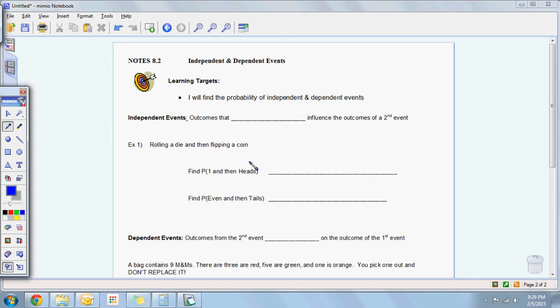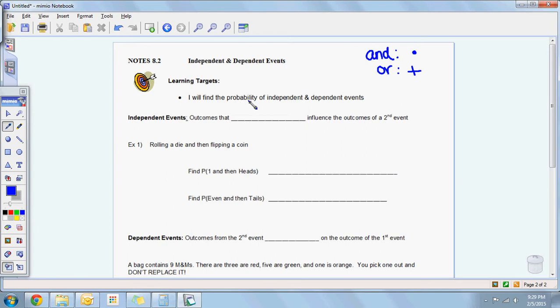Alright, today we're going to talk about independent and dependent events, and your learning target is to be able to find the probability of each of those types of events. I hope that you find that independent events are going to be a lot like what we did yesterday. So remember, when we're doing probability, it's important to remember what we do for "and" and what we do for "or." Yesterday we did a lot of "or" situations, and that's where we add the probabilities together. Today we're going to see more "and" situations where we're going to have to multiply them together.